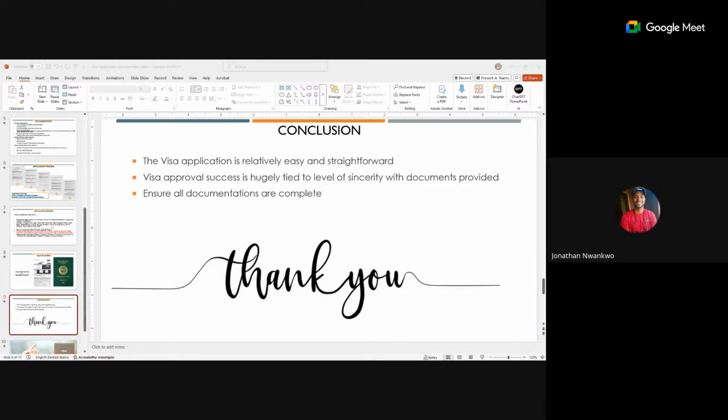This is for those people that will be applying through Lagos, because the embassy might accept it from you, and the next thing you will get is rejection. They will not check. There are too many people. You are not the only one they will sit down and start checking for. That is why VFS charge you the extra to sit down and check all these documents to know if they are all complete. So that is all for the presentation for today.